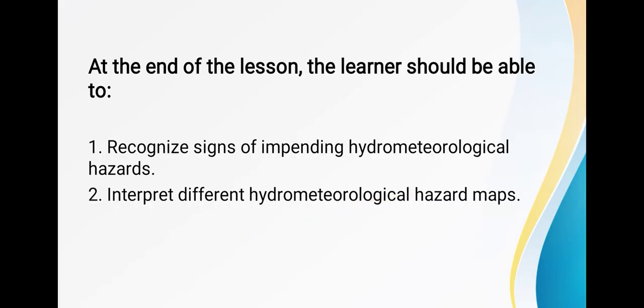So, for us to be guided on today's discussion and activities, we should proceed first to our objectives. These objectives should be attained at the end of our discussion for today. Number one, recognize signs of impending hydrometeorological hazards. Number two, interpret different hydrometeorological hazards. Again, I will repeat, these objectives should be attained at the end of our discussion for today.